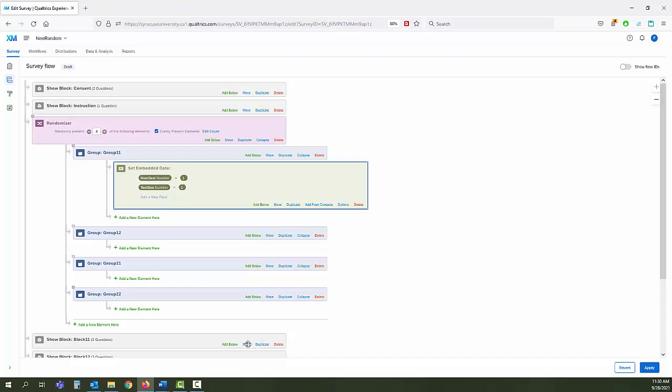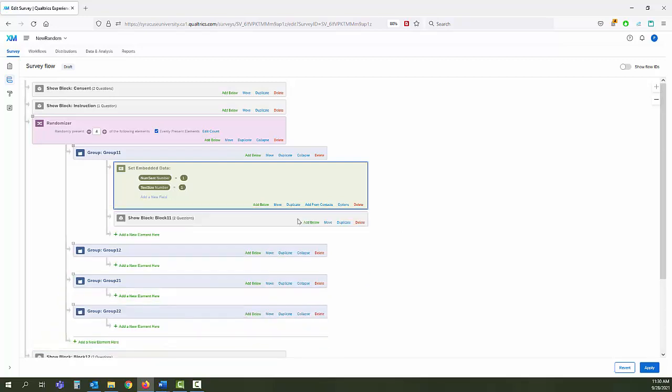Now at this point you can move block 1-1. So you see how I've named everything consistently. It's Group 1-1, 1-1, and 1-1. Now to make things a little bit easier, you need to make 3 more embedded datas. It's easier if you just say duplicate.